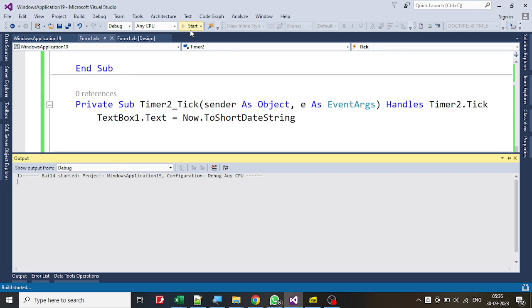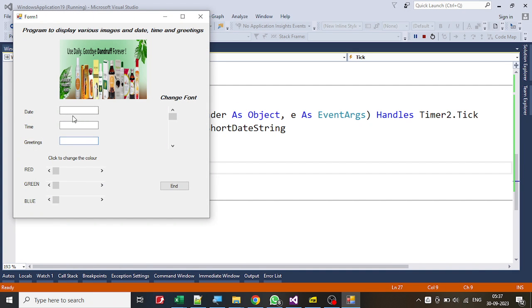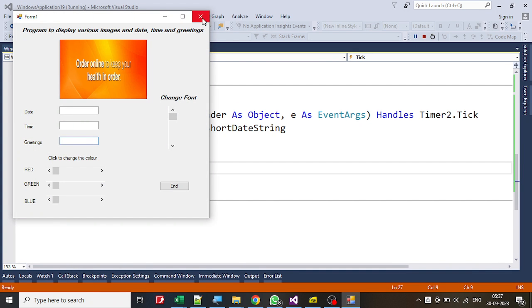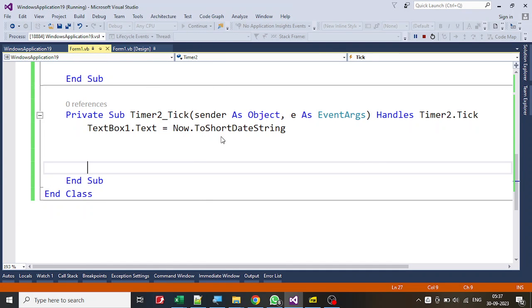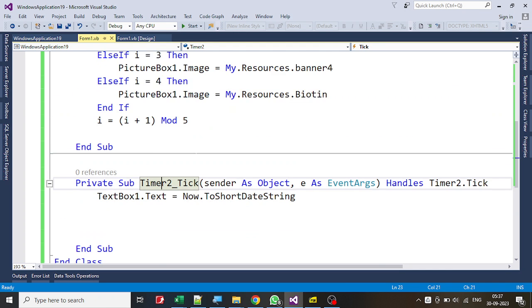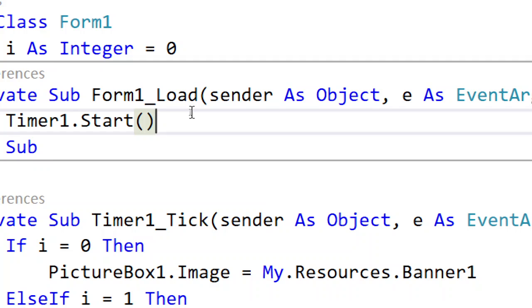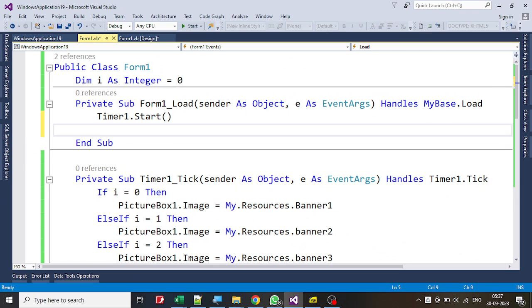Let me just run it and show you what's going to happen. You notice that nothing has happened. Why? You have not started the timer. How do you start it? When the form is loaded, you said timer 1 has started. What about timer 2?